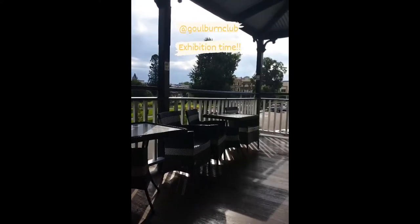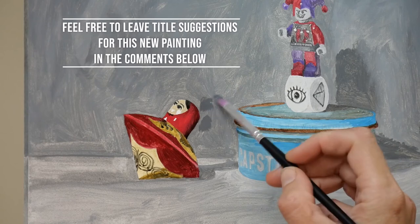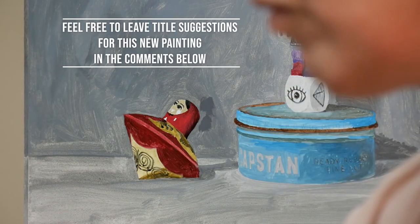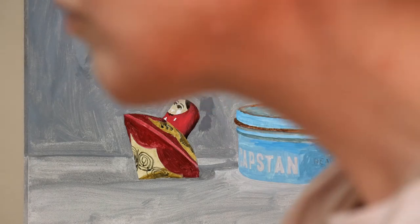So this is a new painting I'm working on, again going with the red and grey theme, but incorporating a few more toys from my collection.